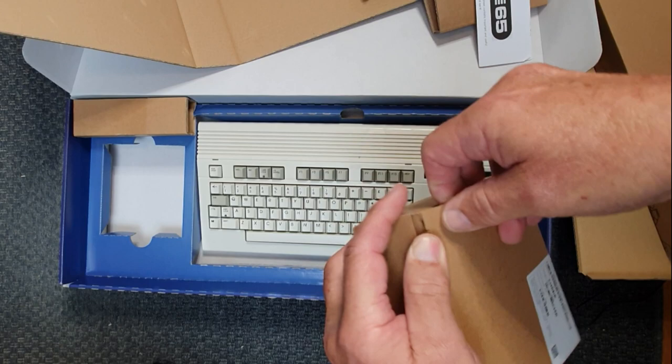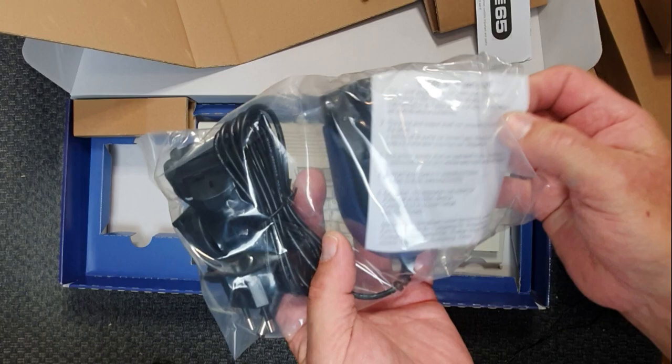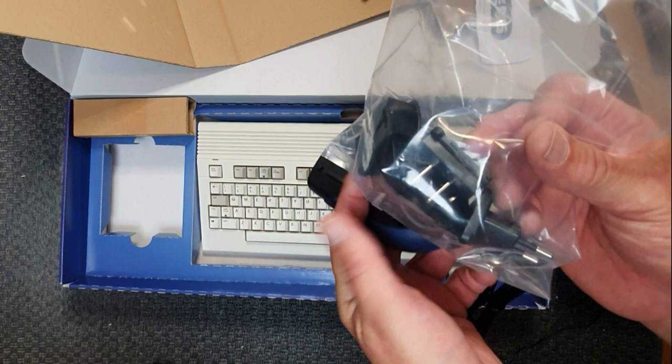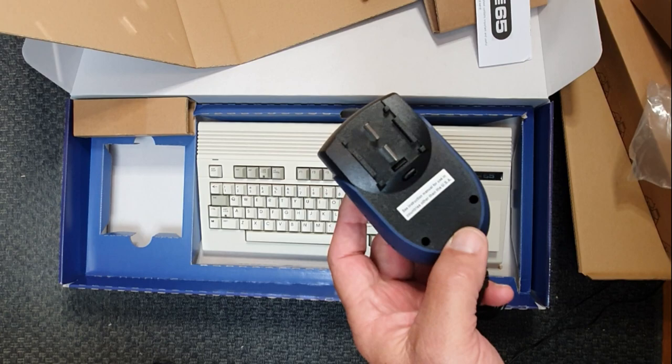It is our power supply. A user manual for the power supply. Okay, thank you for that. Attention to detail. And you know, compared to running it off a simple little USB, it's a real power supply, which I really do like. And then we have our adapters, of course, to suit anywhere in the world. And there's mine. That's one I need. Put those back over there.